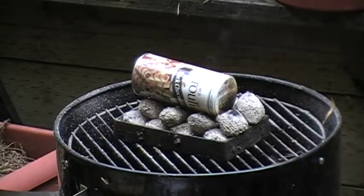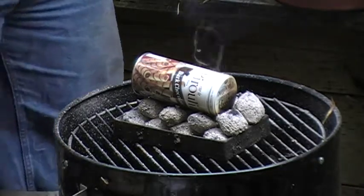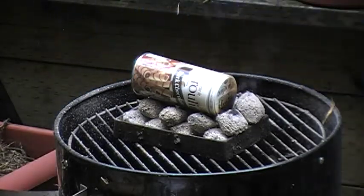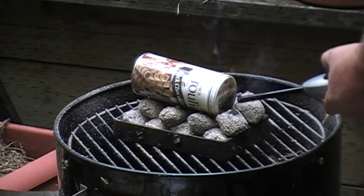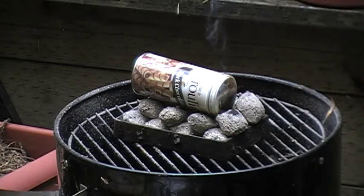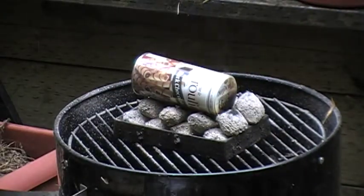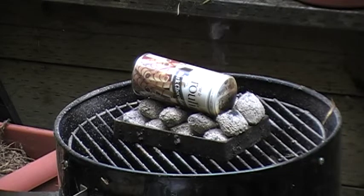I just wanted to show you something — you see it's smoking. It's been about two to three minutes already and it's already smoking real good. That's fine, you want it to smoke. With a lighter, it puts the lighter out when I try to light at the holes — that's because it's not ready yet. When it's doing the thing properly, when everything is right, it will ignite. And then when it stops burning, that's when you know you're done. Once we're ready to light it, I'll come right back.